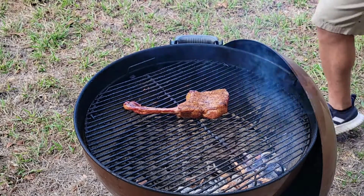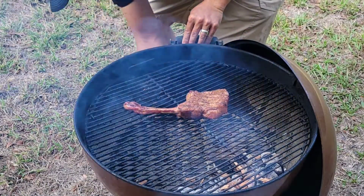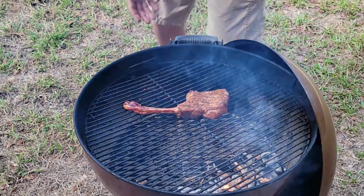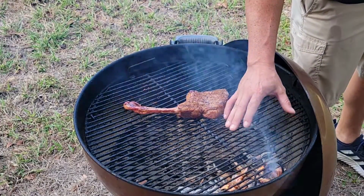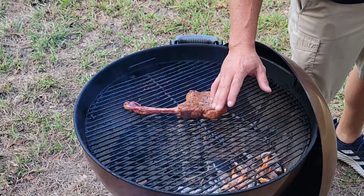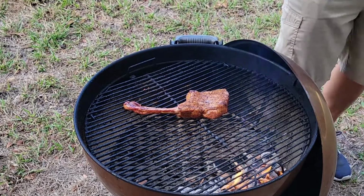And I want to go ahead and open up this basket down here, clear out some of that ash also, but open up that basket so we can get optimal airflow to really get this thing cranked up. I'm going to go ahead and pull this pork chop off, let this grate get real hot, and then we're going to sear it.